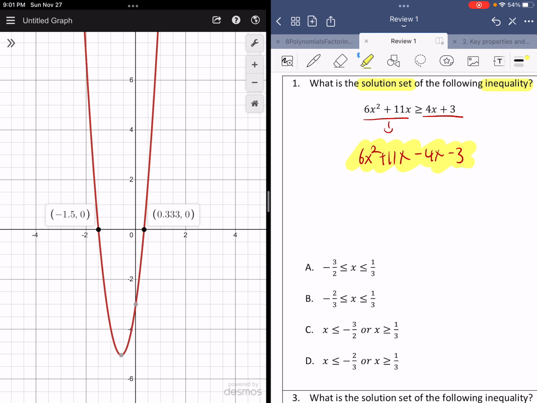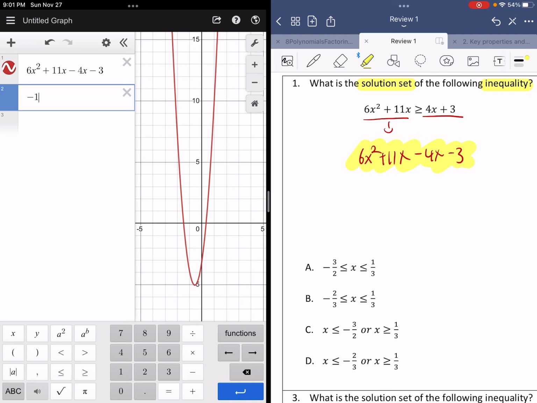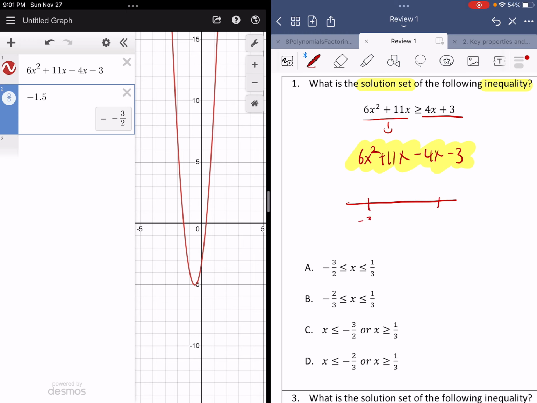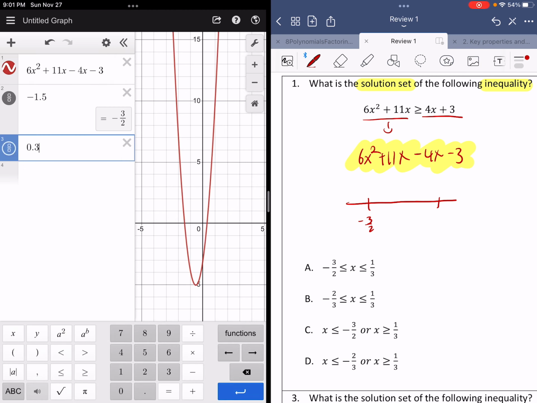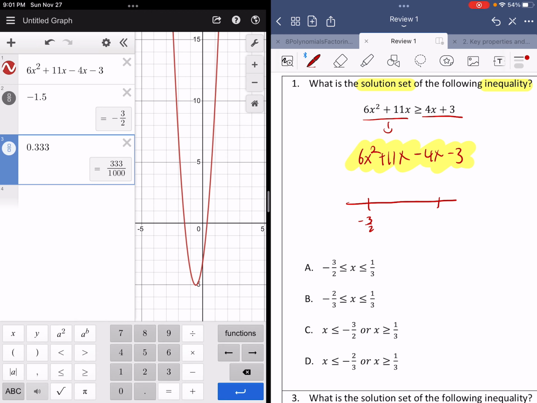The problem is we gotta change this one into fraction. So as you can see, negative 1.5 is negative 3 over 2. So I'm gonna write this one down in decimals. And then the other number, so here, I forgot to do this. So I have to draw the line. So left, negative 3 over 2. And on the right, I have 0.333, which is 0.333. If you put this one into the decimals, you're gonna get ugly ones. So always delete the last number, but I don't have to because it's the same number. And I will keep pressing 3 until I get what I want, which is 1/3.